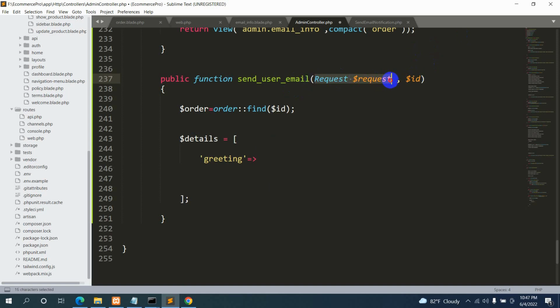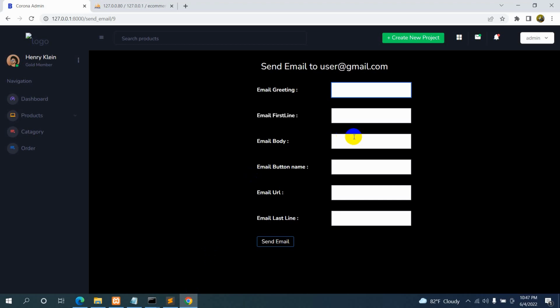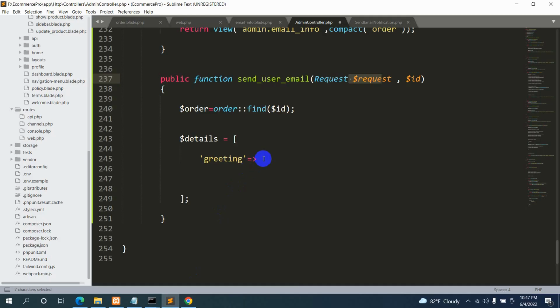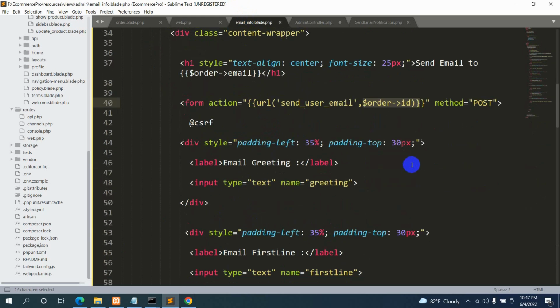I forgot to give this. We need $request to get the input data from here. So here we are going to say $request, this arrow sign, and here in email_info, you can see that for email greeting, name equal to greeting.